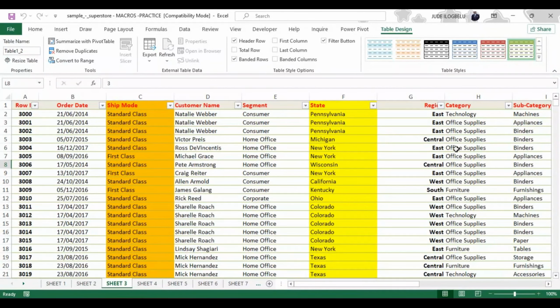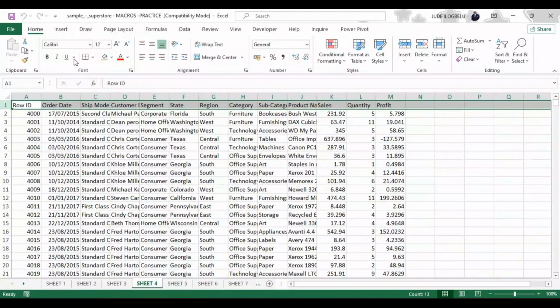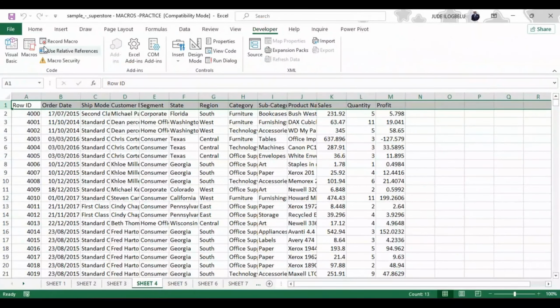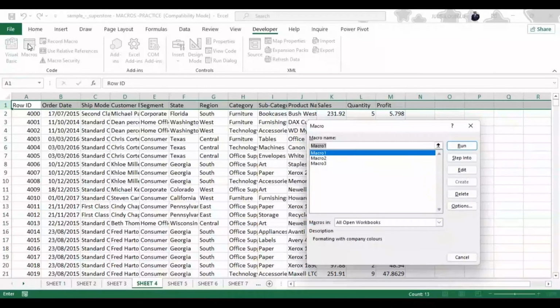Now there is some other, I don't know, let me just try it. The sheet 2 and 3, the macro 2 and 3 that was recorded before, it was not under this, but let's see how it will play out. Let's look for sheet 4 and then go to macro again, and let's see what macro 2 will look like.